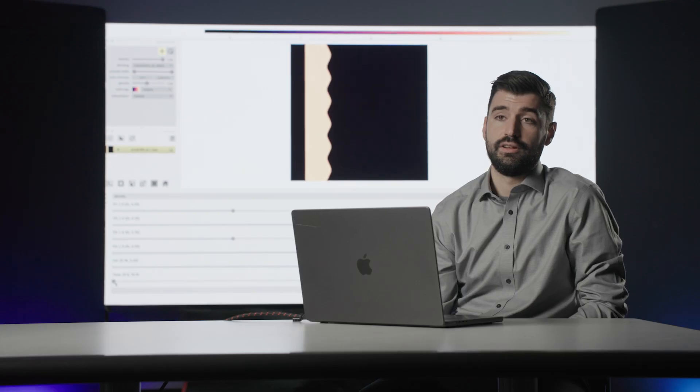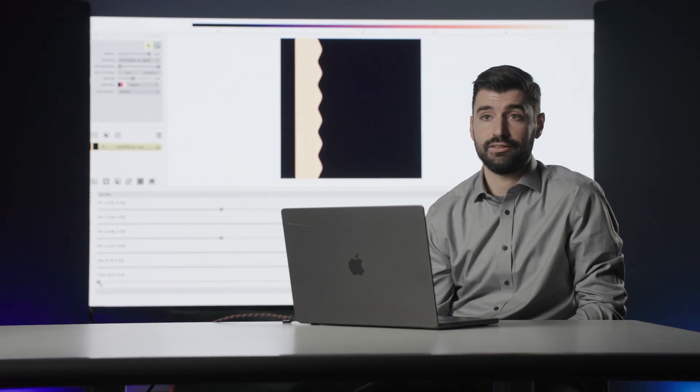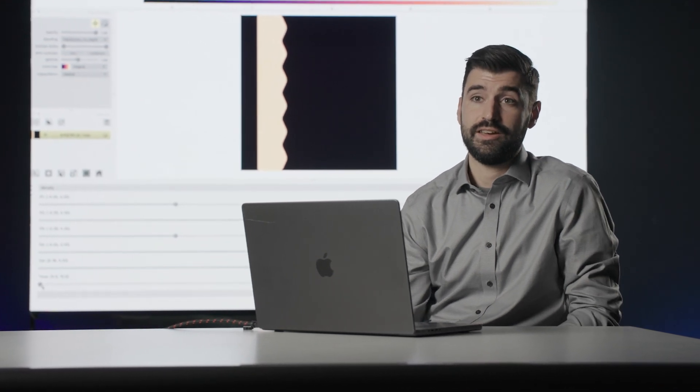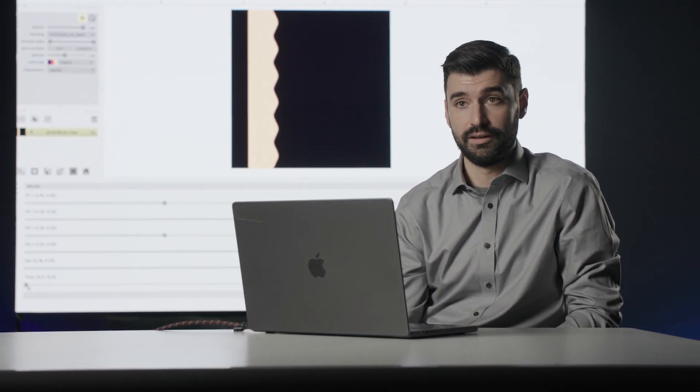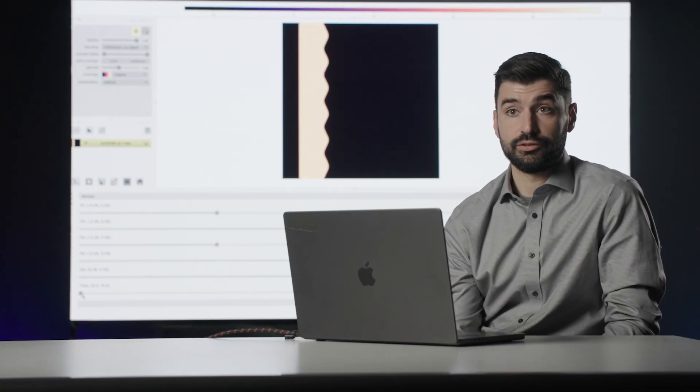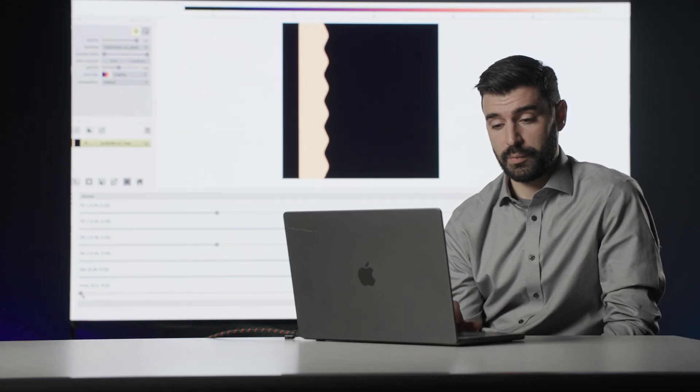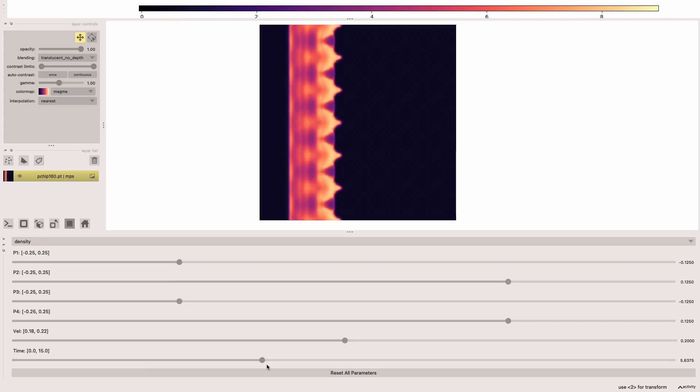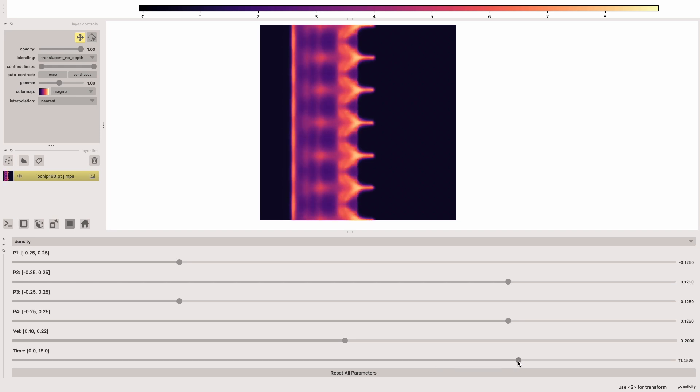So one of the special things we've done in the Dark Star project is really empower analysts. These AI models allow analysts to actually look at simulation scenarios for things they didn't actually simulate, effectively interpolating between simulations that they've already run. What we're looking at right now is a simulation result of a high velocity impact between two copper plates. And what we're seeing right now is that we're at the initial time where the plates are about to have impact. But as we progress time further, we can see that there's an instability that grows from the perturbation that was on one of the copper plates.